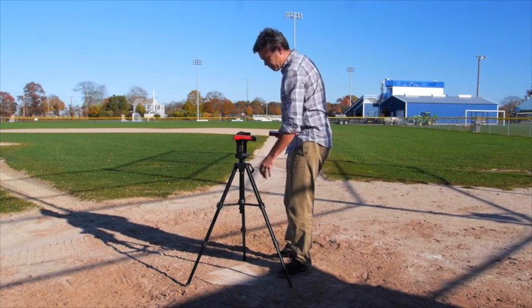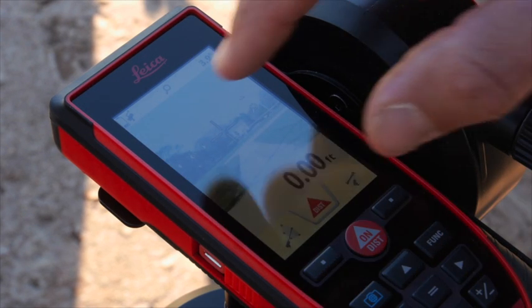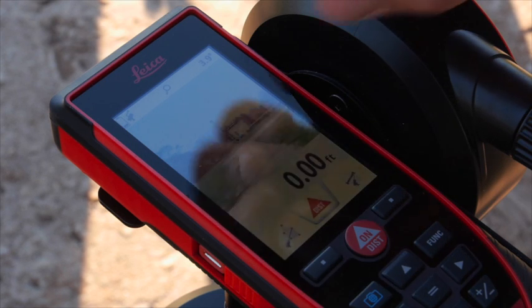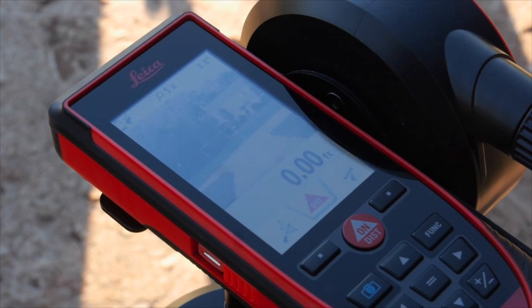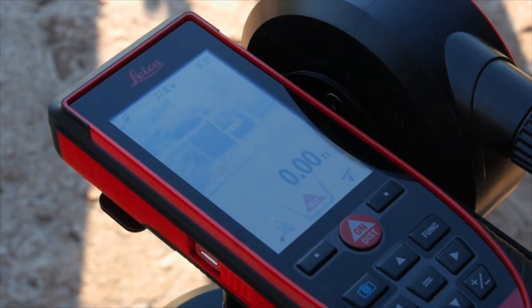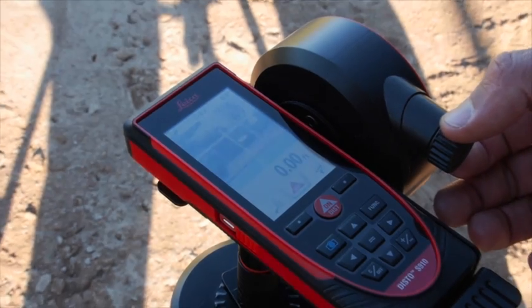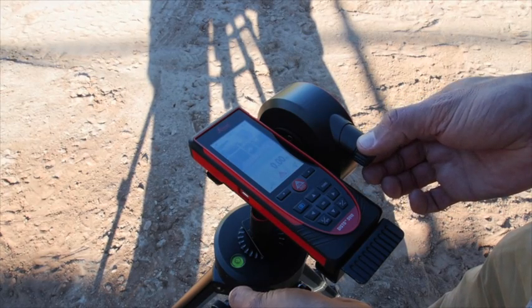Set up over home plate here, I turn on my point finder camera. There's a little icon next to the battery icon that tells me the S910 knows it's shooting from the center point of the tripod. I zoom in and bring the 358 sign into view, making macro adjustments with my fingers, zooming in again until I'm at maximum zoom. Then I use the fine tune adapters — the little knobs on the FTA — to line myself up right on the center of that sign.